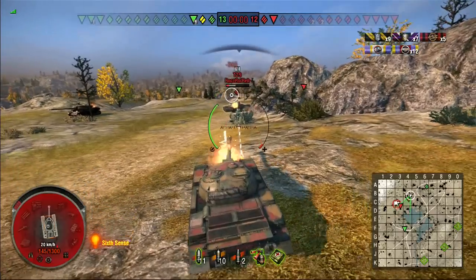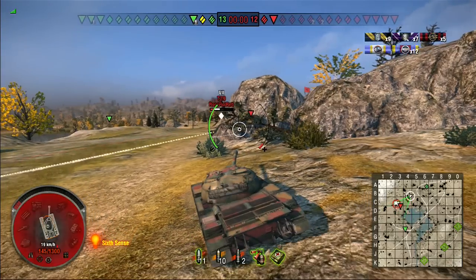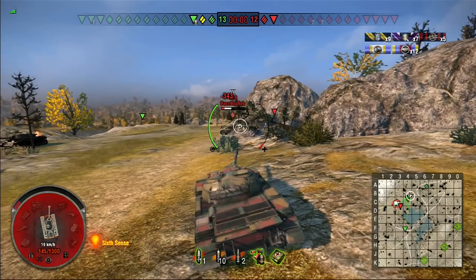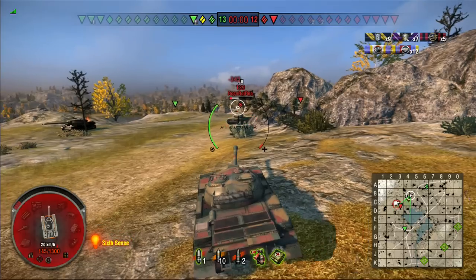Uh-oh, here comes the T-29. I want to take him out, and look at that. I paused it right there because what happened? The timer ran out. I'm fighting gun depression. He fired, it bounced. Had I pulled back further, watch this, had I just had 1 more second in the game, you tell me. Gun depression problems.